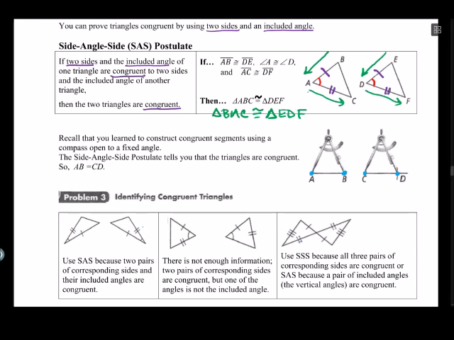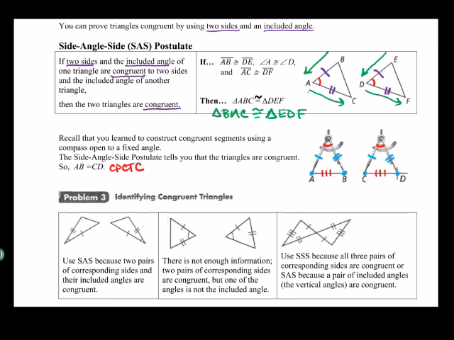Well, let's look at our compass. We know that this side is congruent to this side. We've just got two triangles here. And this side is congruent to this side. After all, we are using exactly the same compass, so we know that our legs are the same length. And we used the same angle measure. We left our compass at the same setting, which means we have side, angle, side, and then using CPCTC, corresponding parts of congruent triangles are congruent, we can say that this length is congruent to this length.